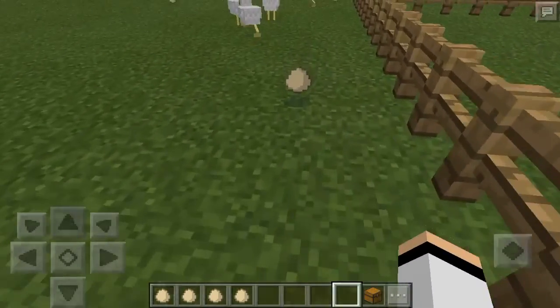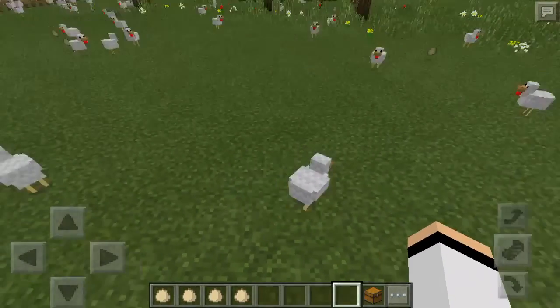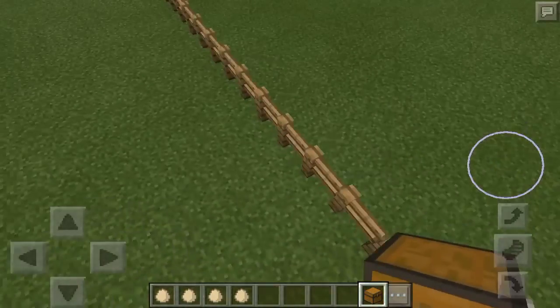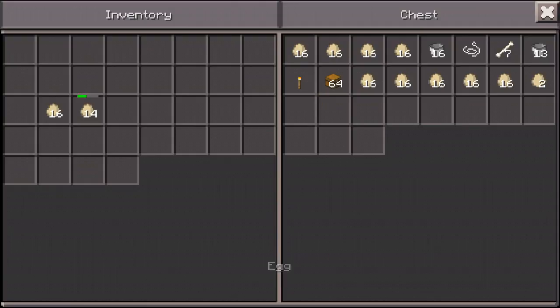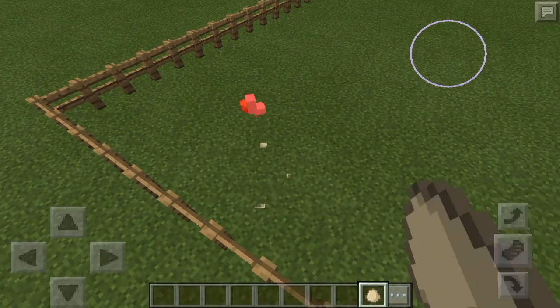I don't want you right now. There are a bunch of chickens that are laying eggs. Okay, let's put the chest. I can't put it near the fence with it in the chicken coop yet. So let's put some of the eggs in here. So let's start off with this. Yay, baby chicken! Oh, I'm sorry.